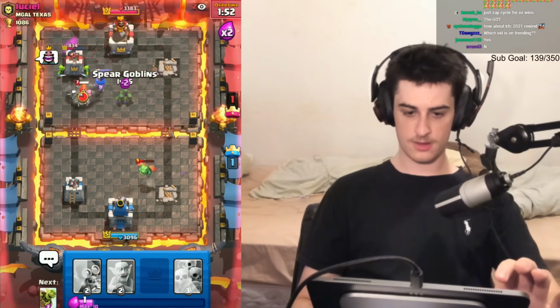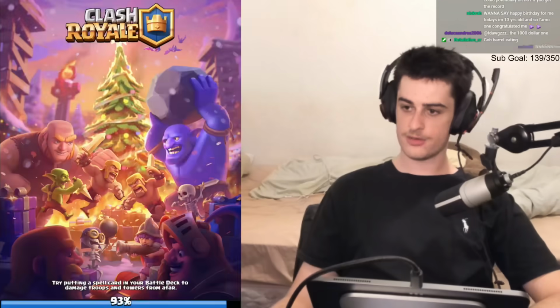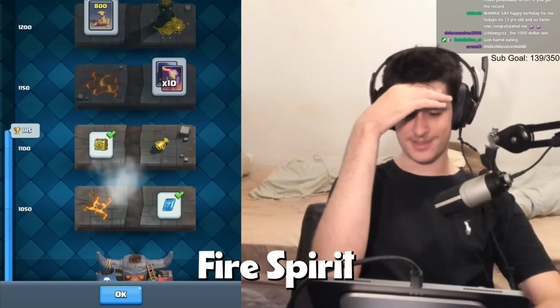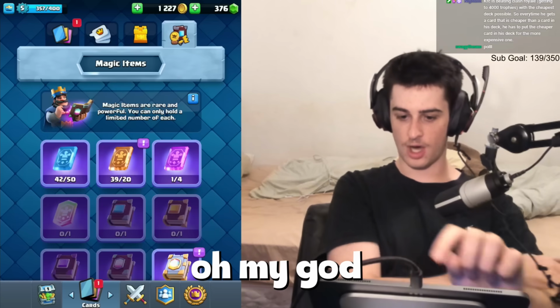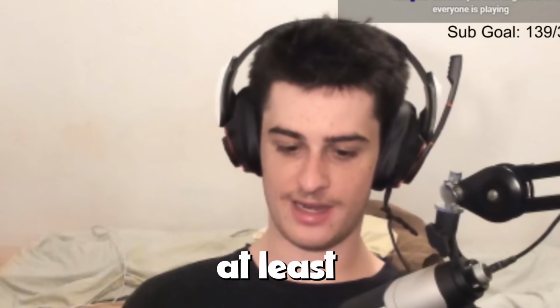The next card we unlocked was 1 elixir, which meant another of our 3 elixir cards were gone forever. Gold chest, okay. Do we unlock anything new? Oh no, we got Fire Spirit, and that's a common. It's going to be level 1, and we have to play it because it's 1 elixir. All right, we'll do arrows. Oh my god, dude. I'm going to have to upgrade this with wild cards. Okay, it's level 5. At least that is playable.